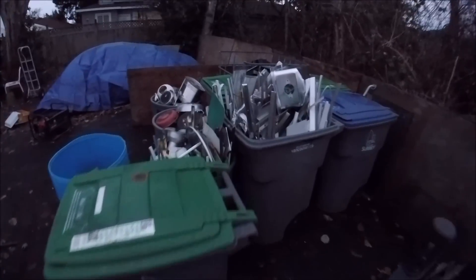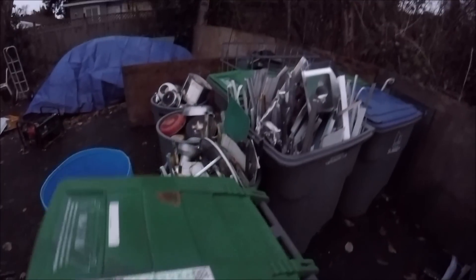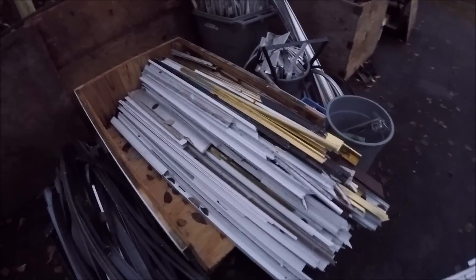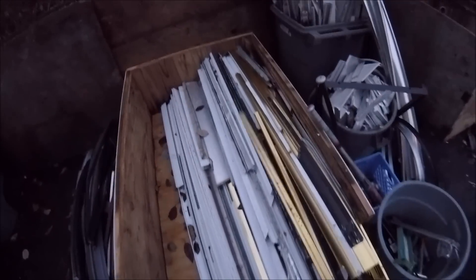Glad to get rid of all that dirty aluminum — everything stunk. Like oil and gas and stuff, right? Even though there's nothing in it, it still has a residue smell. So it's cast here — I have a couple big containers of cast. I kind of want to get rid of this. I'm not sure what I'm going to get paid for this one, but this one's contaminated, that's a problem. He said if it's clean but not contaminated — even painted — it'll pay higher.